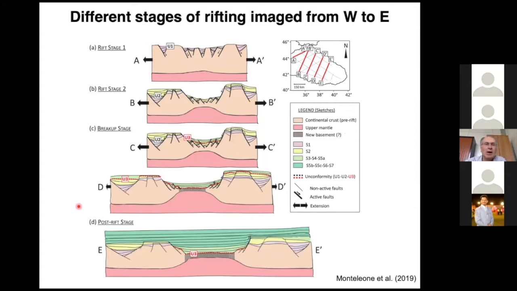Let's see what happens. With these reflection data, they nicely image the different parts of the basin: the stretched continent in the west, and then the ocean basin in the east. So you can relate that sequence going from west to east to a sequence of opening over time, because we can imagine that in the east, before we opened the ocean basin, maybe we had these earlier stages of rifting and continental crustal thinning. So it seems these reflection data give us quite a nice insight into how this basin opened.